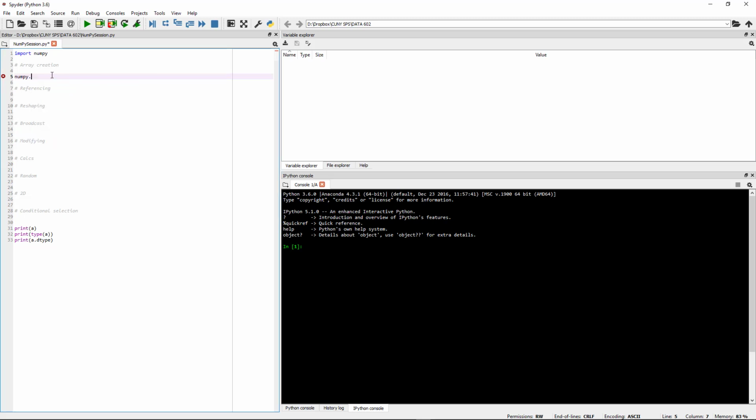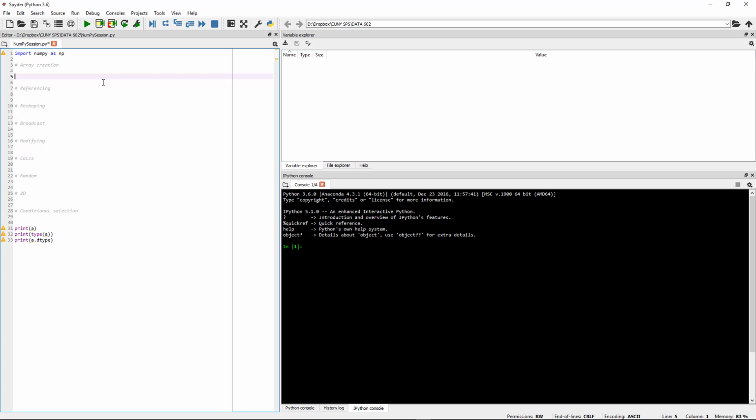Now, a quick way for me, if I'm going to be using NumPy quite extensively, I don't necessarily want to type NumPy every time. What I can do is use an alias. An alias allows me to use the NumPy name, however, I can use a shorter version of it by specifying this alias, and the alias that I'm going to use is NP. If you look at a lot of the source code that's out there that uses NumPy, NP is kind of the de facto standard alias for the NumPy library.